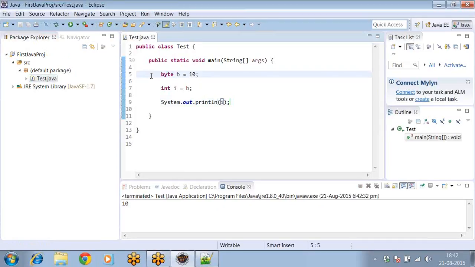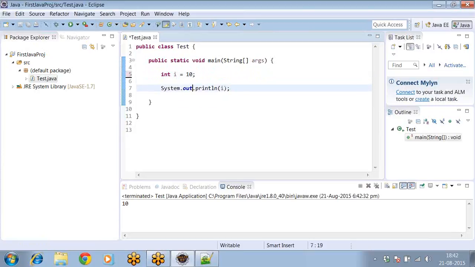Now, let's consider another example. Let's say you have an integer variable and a float variable. Now I'll assign that integer value to the float type. Again, these are two different types. One type of value we are trying to assign to another type of variable.